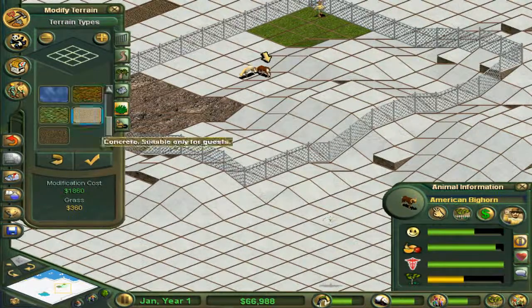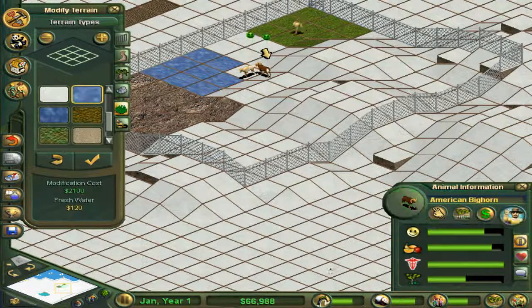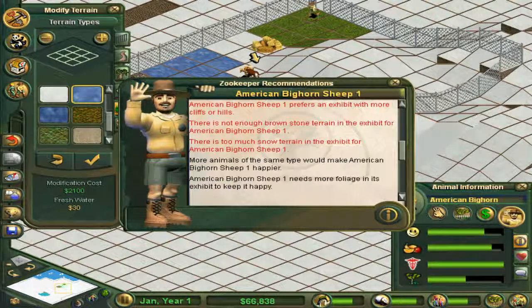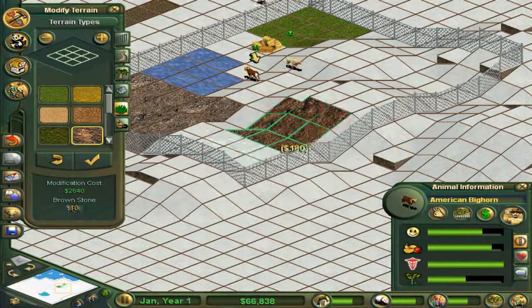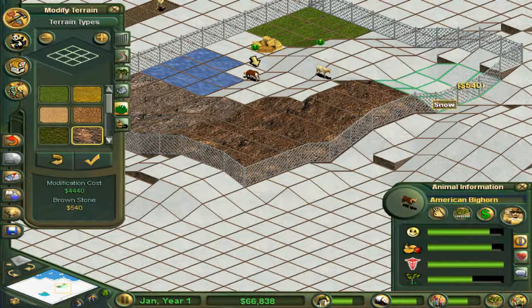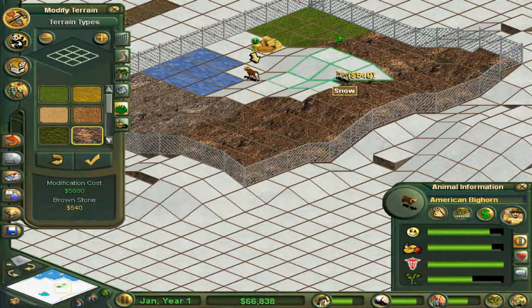Is the big problem we're having fresh water? How's that for fresh water? Is that enough for you, stupid sheeps? Rocks, foliage, animals, not enough brownstone. So I'm assuming they're going to want to keep some of this snow, just because the only thing we have left to put in is brownstone, and I don't think they need that much brownstone. So I guess we'll see as we go here.